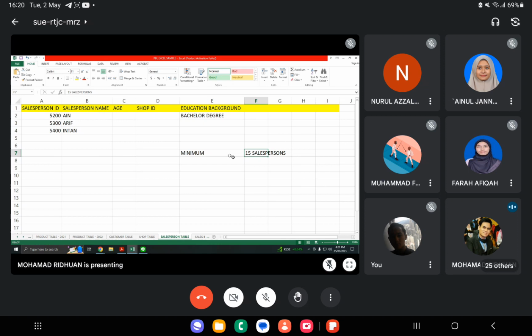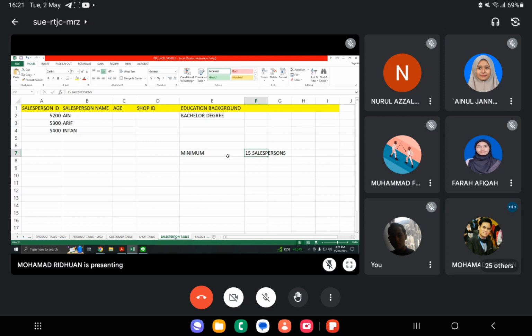You can also have three female salespersons for one branch. You can have that based on your creativity. Since you go for 5 shops, 5 branches for the minimum numbers, in total you have 15 salespersons.